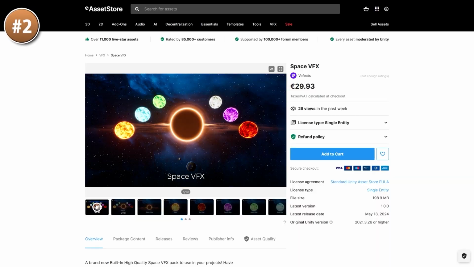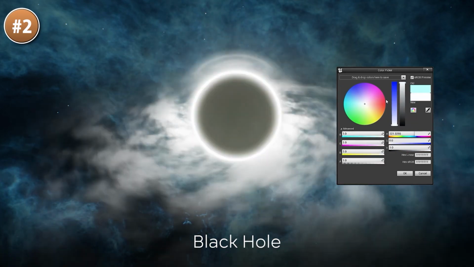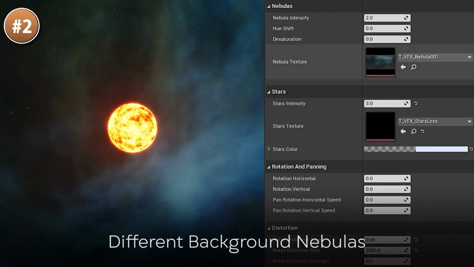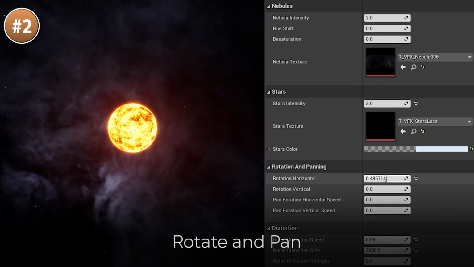Or if you're making a sci-fi game, here's a nice space VFX pack. You can easily create suns, black holes, planets, or some nice starry backgrounds. All the objects look really gorgeous, especially the black hole that looks really perfect. And the stars, of course, also look great. You can play around with the colors to get pretty much any visual you want.